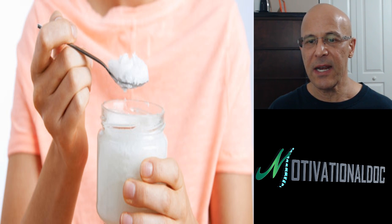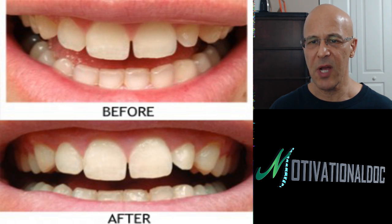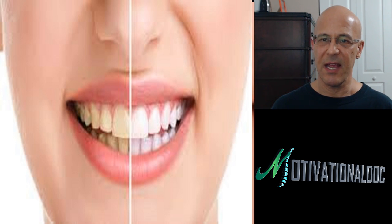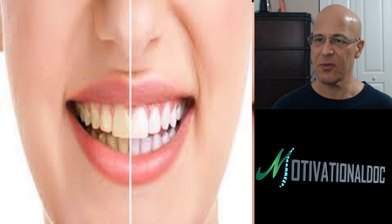If you look at this right here, we look at the smiling face — this is before and after. It really shows a big difference. This was taken off the net and I just wanted to share it. I'm just telling you that this stuff works. You're going to say, show me the research. There's not a ton of formal research, but there's a ton of people doing it and talking about it — and that's our research. If there's no money to be made, you're not going to see lots of this, but I can tell you it works.